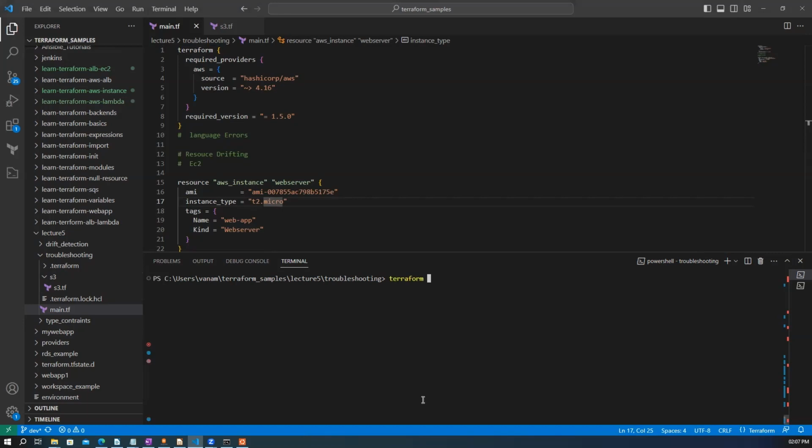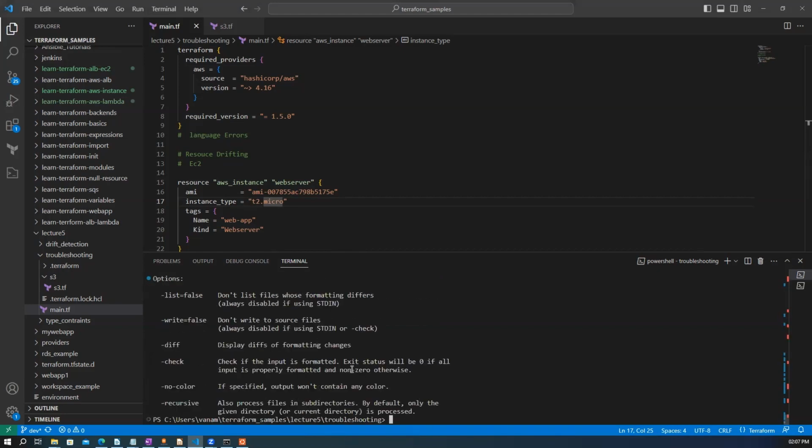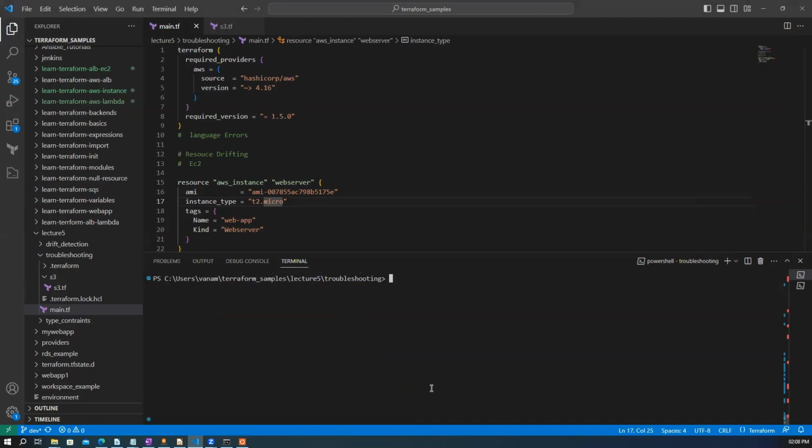So let's assume I want to just check whether my format is correct or not without making any changes. In that scenario, there is a command called check. So for that, I will make some changes here.